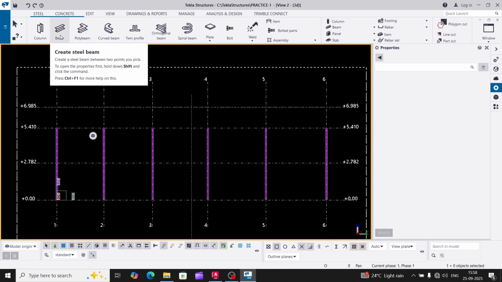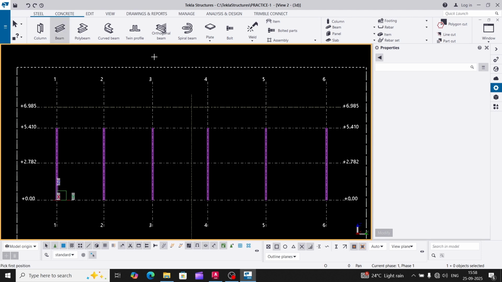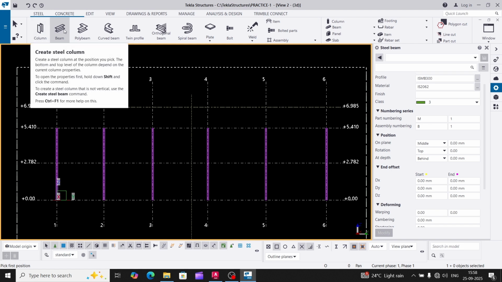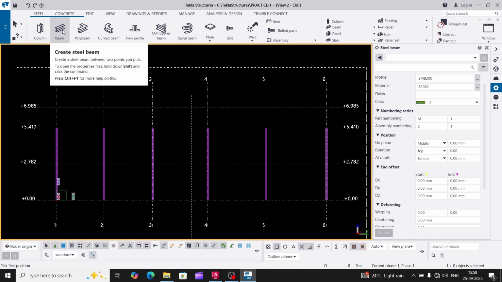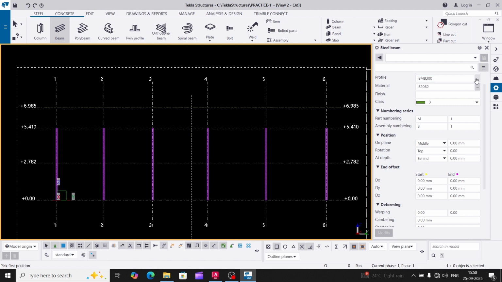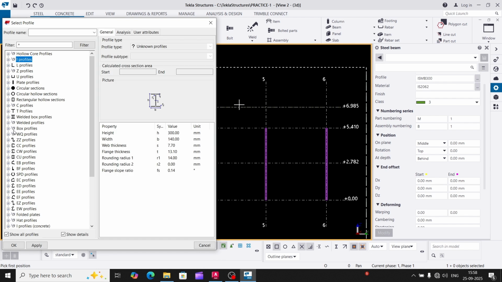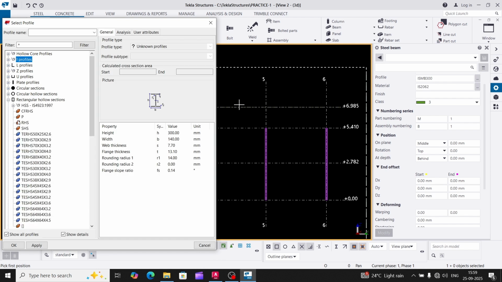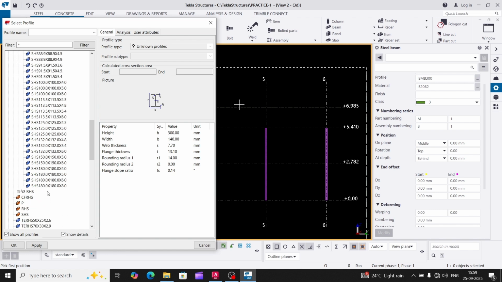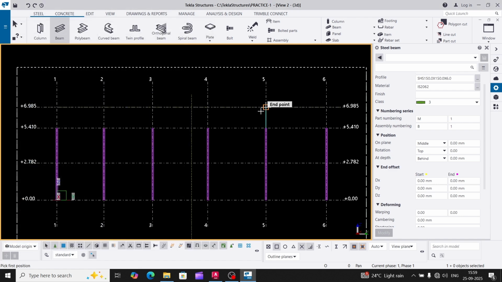Now let's draw a beam. Go to the steel tab on the ribbon again and select the beam tool. As we know, we are using the same profile for the truss too. Select the profile, click OK.